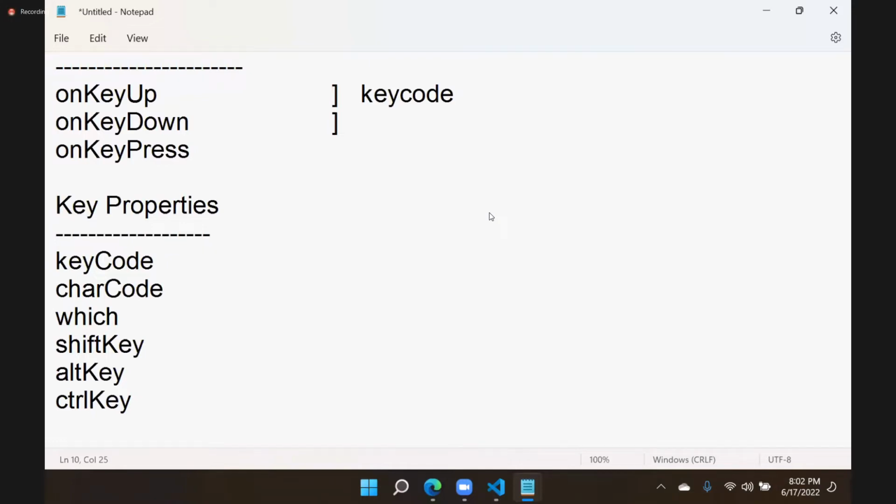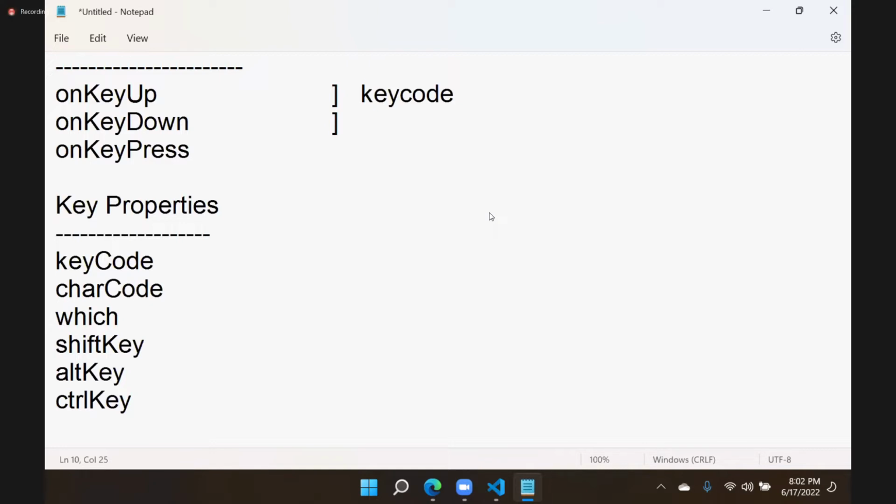We need it in various situations, like to know whether caps lock was entered or not, whether space is used or not. We can do that. For that, we need key codes, ASCII codes. So if you are dealing with key codes, then you have to handle key press. If you are not dealing with key codes, then we can use key up and key down, right?